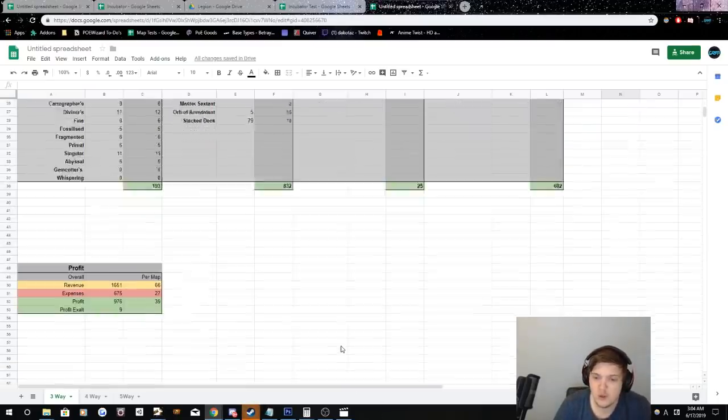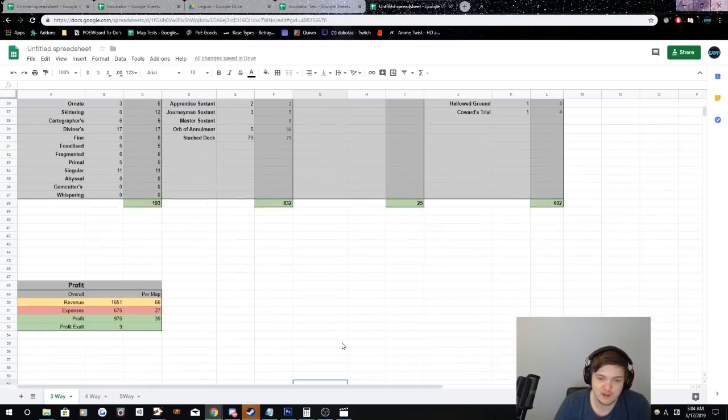So in terms of what we got here, how much profit did we make from this run? With our revenue at 1.65k chaos and our expenses only at 675, we actually took home around 9 exalts, which is pretty good because these runs only last for 3 minutes and 15 seconds. It takes probably about a minute and a half to loot everything.